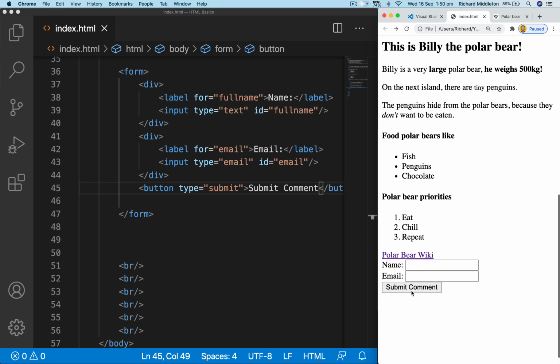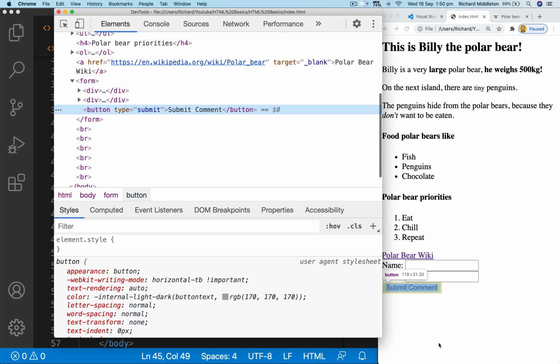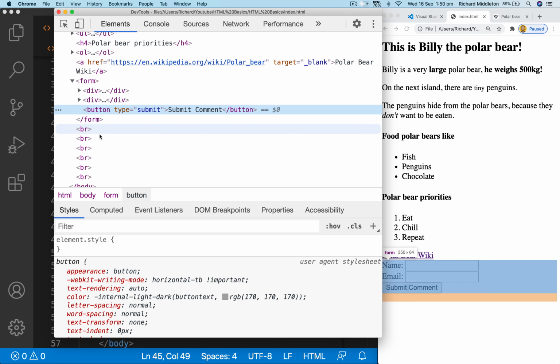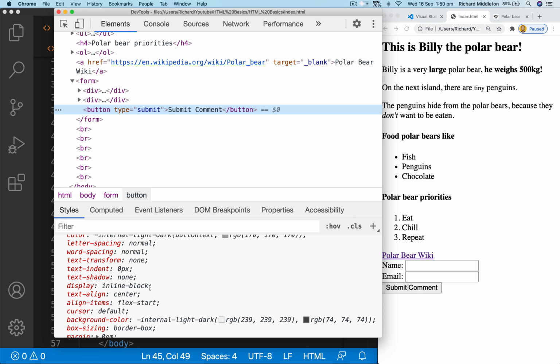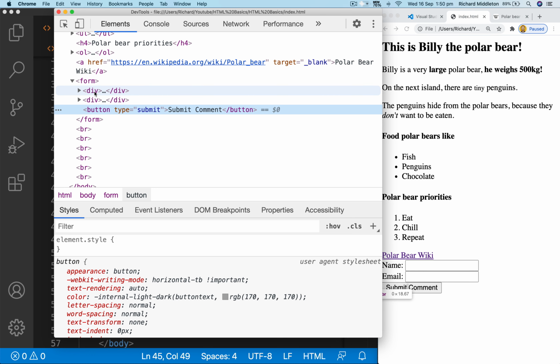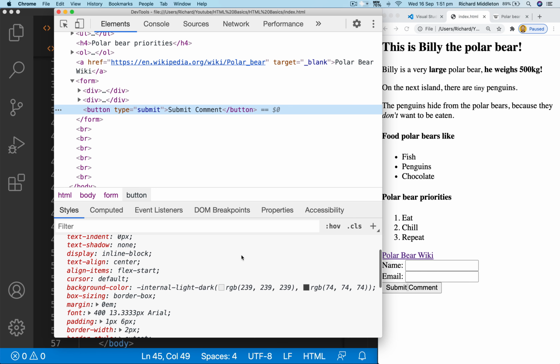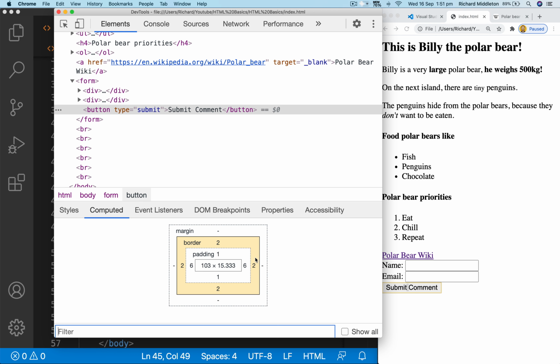But as you can see here, if I right click and inspect, the only difference between an input and, say, display inline block, it says right here, the only difference between inline block and inline is inline block can have margin and padding, where inline can't. You can also force elements to change into other elements in CSS. So say you needed an inline element to have padding and margin, you can force it to be inline block, and then you can do that.